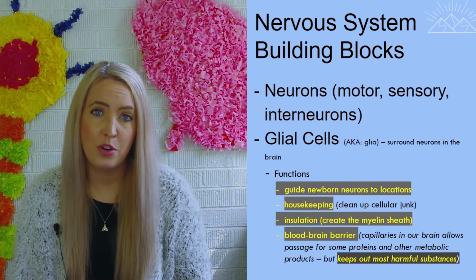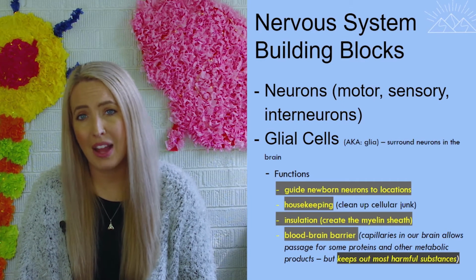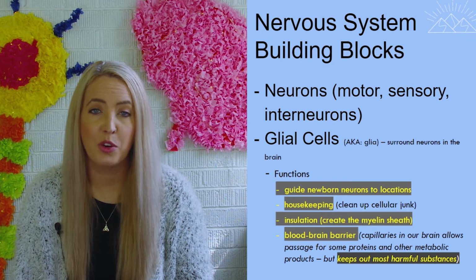But when we talk about how information is sent from one part of the brain to another, or from the brain to our body, or from our body to our brain, we are going to be talking about neurons and neurotransmission. An easy way to remember how neurons communicate is through a simple hand trick. If you put your hand up like this, you have your fingers, which can represent the dendrites. The palm of your hand will represent the soma or cell body. Your arm is going to represent the axon, and whatever is on your arm is going to be the myelin sheath. Your elbow is a terminal branch. So that is the full neuron.